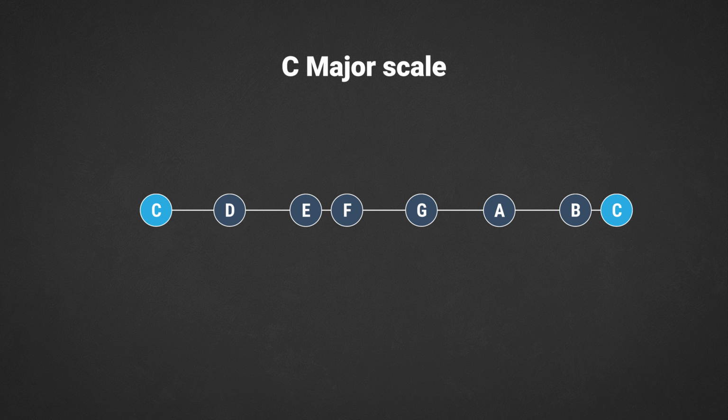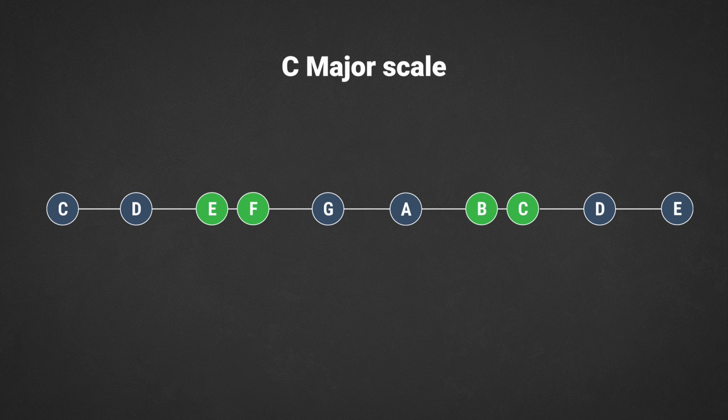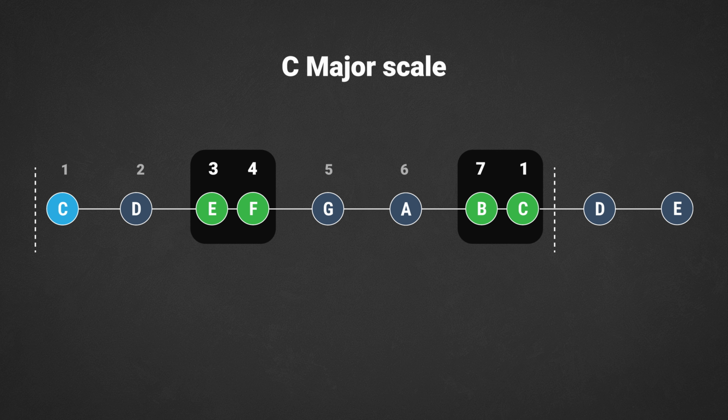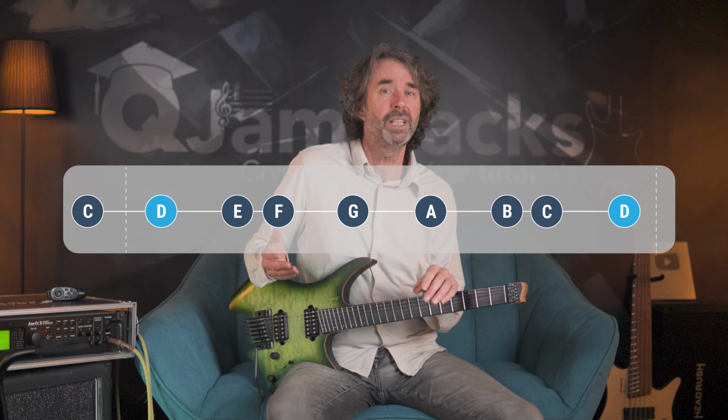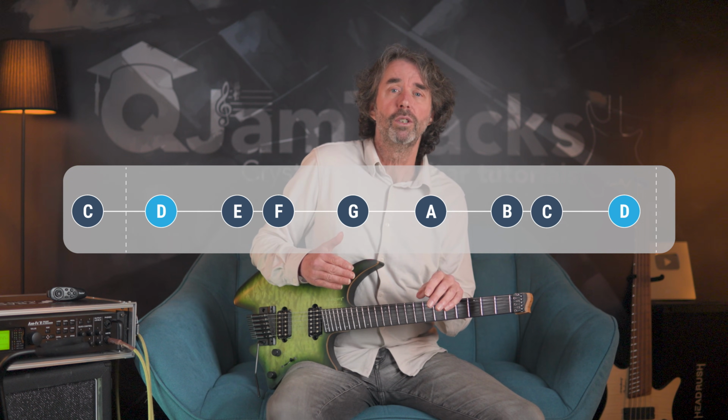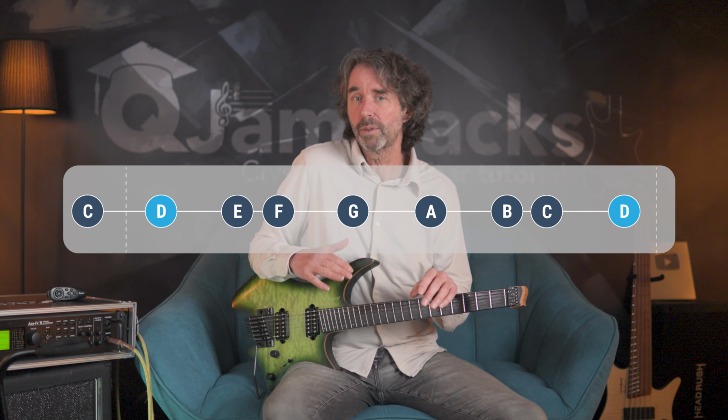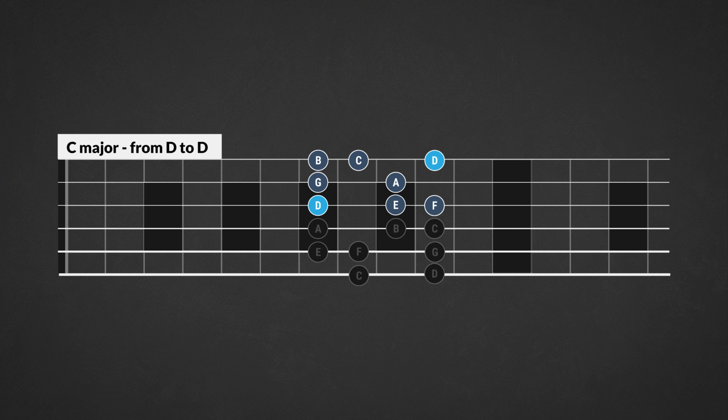Now we know that the location of the half steps within the scale is responsible for the sonic character of the scale. Important to know is that each time we choose another starting point in the C major scale, the location of those two half steps, and with that the sound, will change. So we can start on the second note of the major scale and play the C major scale from the note D to the next note D, instead of from C to C, like this.